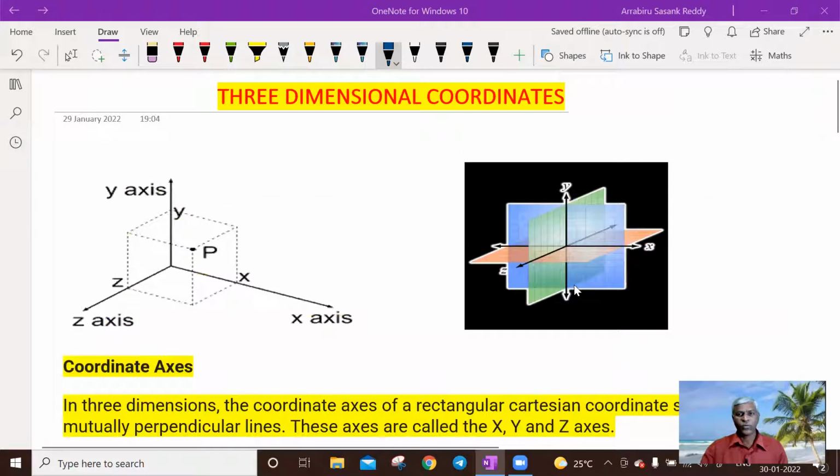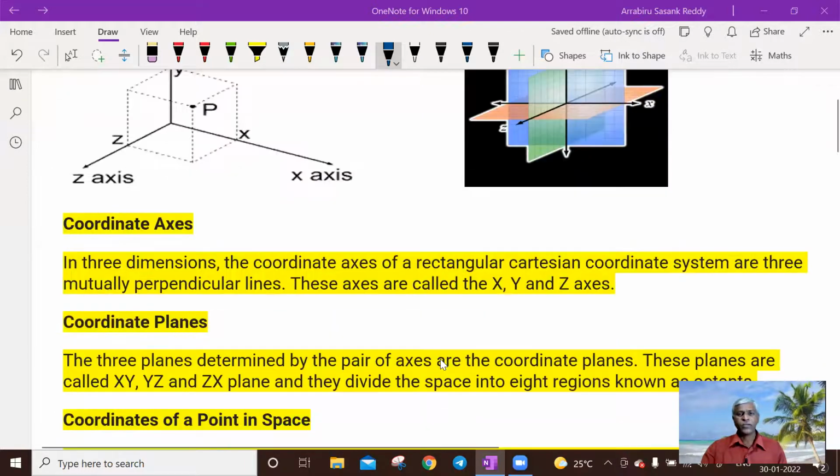You can imagine a room. Each wall is a plane. You should be able to visualize the difference between a point, a line, and a plane. Know what is a point, what is a line, and what is a plane. When you say it is a plane, you imagine it is like a wall, a sheet. So here we get 3 planes.